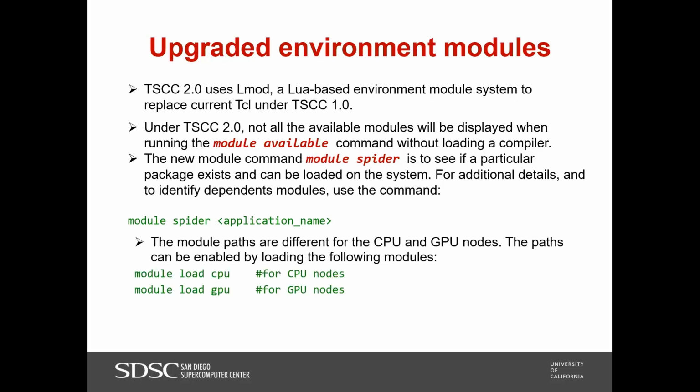And the module paths are different for the CPU and the GPU nodes now. For much of the software that has module files, we have the GPU version of that software as well as the CPU version, and we created different module names for them. When using the CPU nodes and running software with CPUs, you might need to choose module load cpu, and for the GPU nodes, you will need to use module load gpu before you can use your software for a certain job.